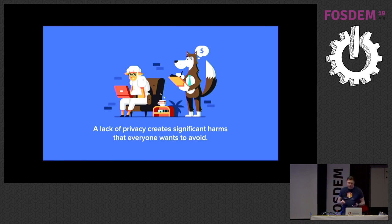And what they then do is form a more complete picture of you, what you're doing, who you're spending time with, where you are, and things like this. And this leads to data profiles, which lead then to serious and significant privacy harms. And the whole thing's a bit creepy, and I'm sure you've had adverts following you around the web. So we can't stress enough that your privacy shouldn't be taken for granted.